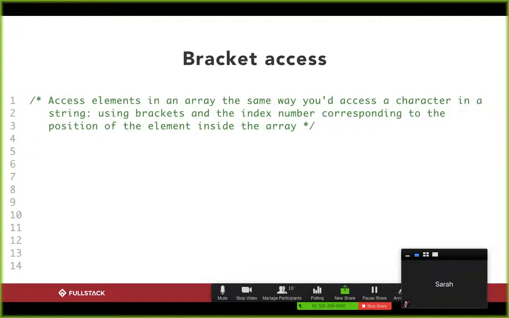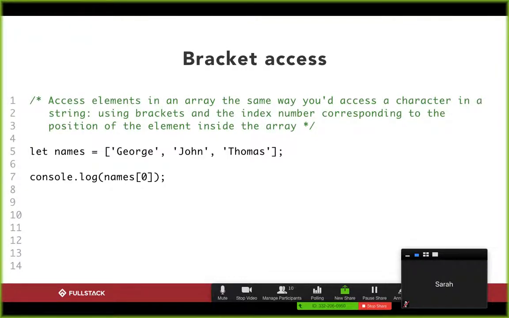Okay, moving on. This is also something that I think we've all seen a lot of already in the first few workshops. Bracket notation, or bracket access. And the reason we saw a lot is, we might not have seen it in the context of arrays, but we've definitely seen this in the context of strings, right? And in a lot of ways, we can think of a string as just a collection or an array of letters, right? So here, if I want to access, for example, the first element in this names array that we created on line 5, the way to do it is to use bracket notation.